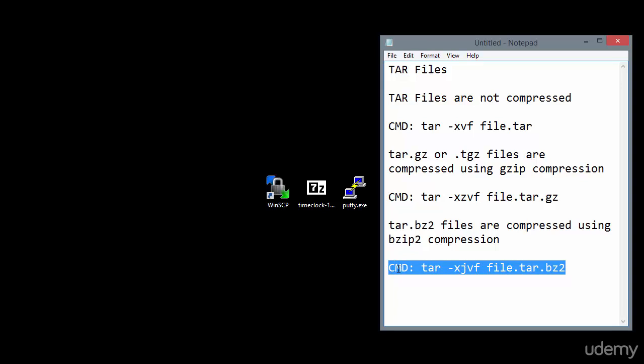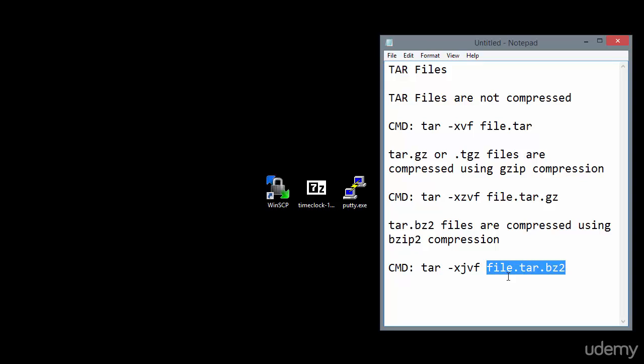And then you'll sometimes see tar.bz2 files. This is simply a tar file that is compressed using a different compression scheme. In this case, it will be the bzip2 compression scheme. The only difference here is that instead of using a Z, you would use a J. And again, I want you to understand what's happening here. You're calling tar, and then you're giving it the options extract, J, because we have a bzip2 file here. We don't use Z, that's for gzip. V for verbose, F coming at the end for the file name, and then the name of the file.